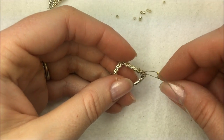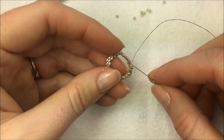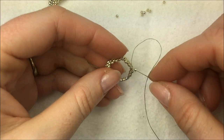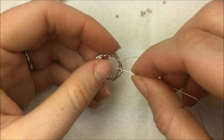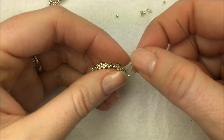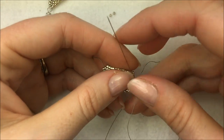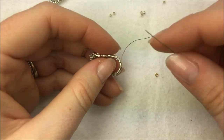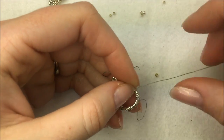Again, add in 4 more delicas in between your rows of peyote. There's our third. Thread wants to get caught. Make sure your thread doesn't get caught. Add in my 4th bead. And then as I round the corner, pick up a 15 and sew into that first bead on the 3rd side of the triangle.